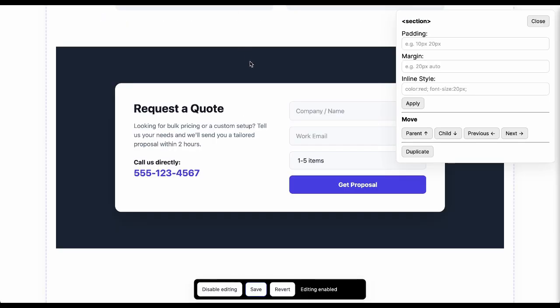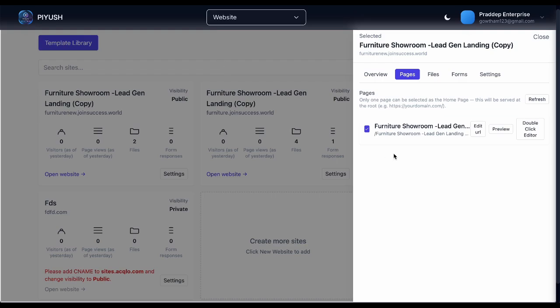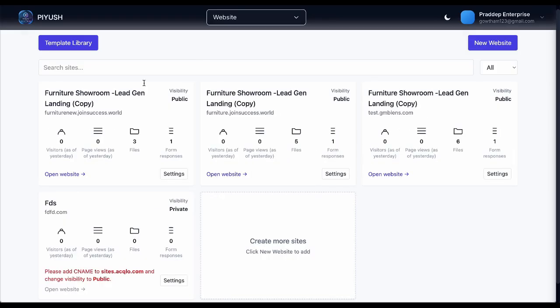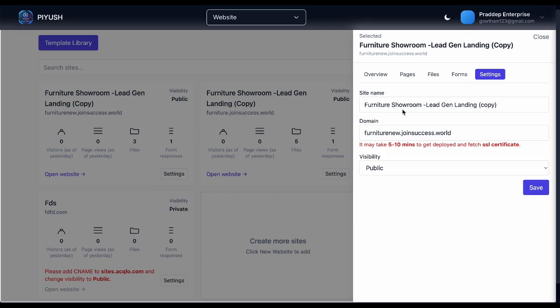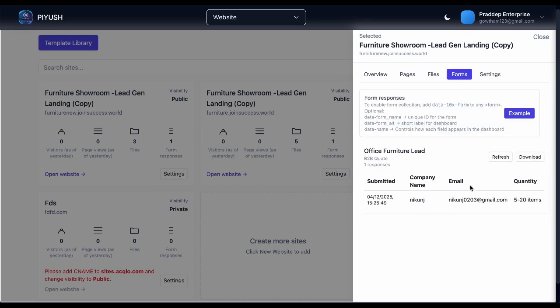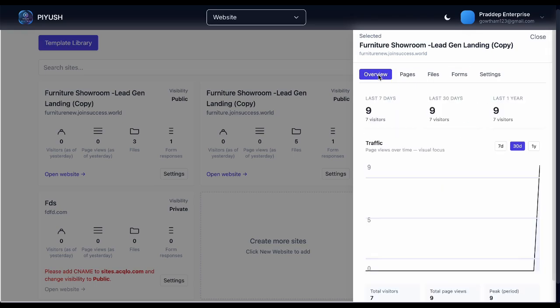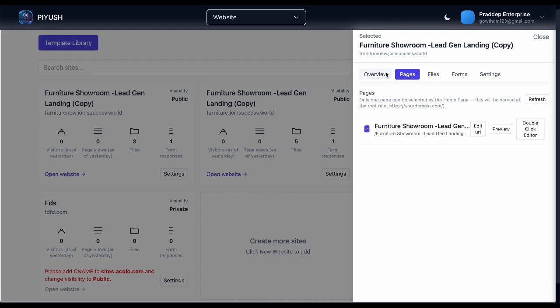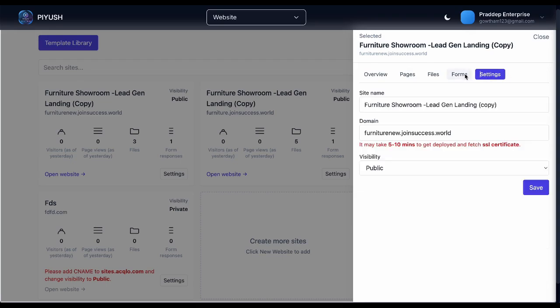Let me check where exactly I can see it. So over here, once I refresh the page, I have to go to the form section. So here I'll go to the settings, go to the form section, and I can see my details are here. I can even download it from here. Okay. So that is how the overall builder works. Here there are analytics as well. There are people coming in on the site at this moment, right? That is how the analytics works.